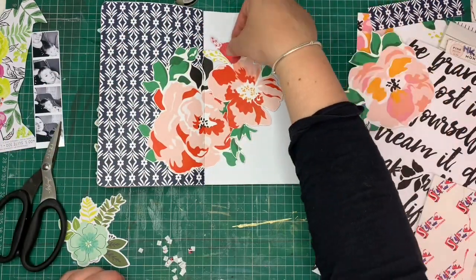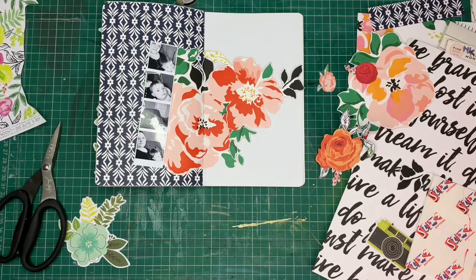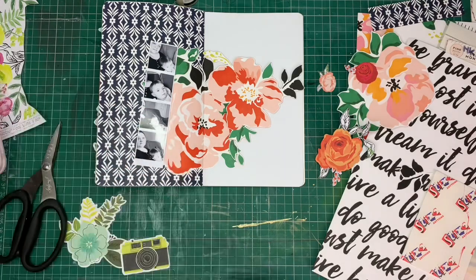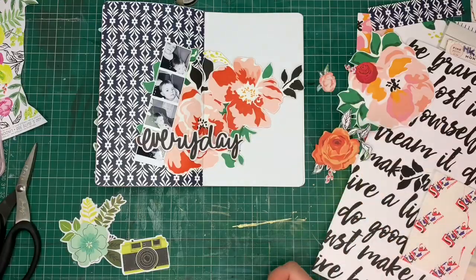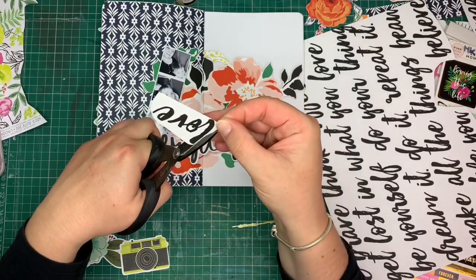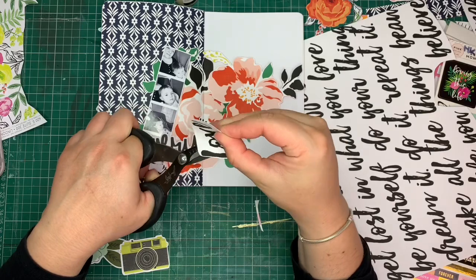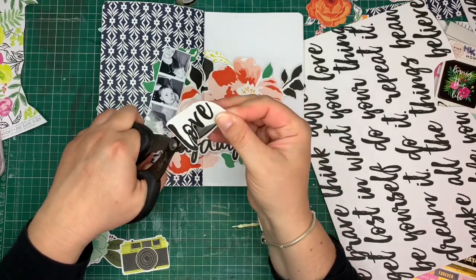I'm still trying to see if I can make those little flowers work, but I very quickly give up on the little pink paisley flowers. I am now looking at a few of the ephemera and starting to look at the title. I love that little word "every day," and I decided to go for the "love" out of the pattern paper from the Stamp Market, simply because my title is going to be Love Every Day.